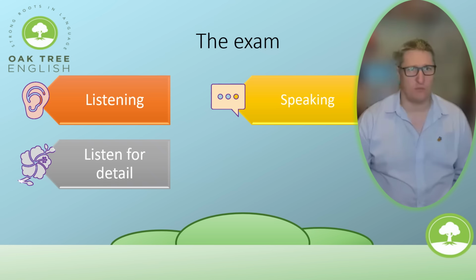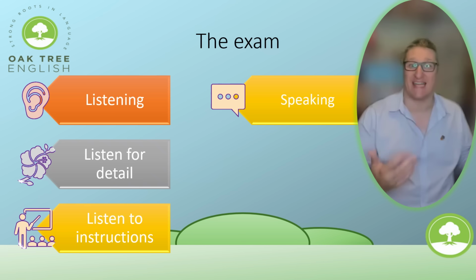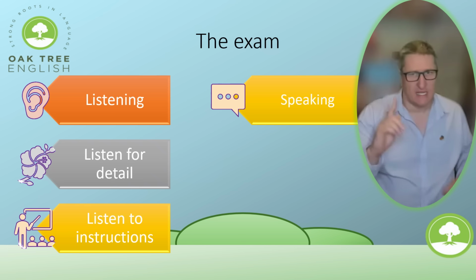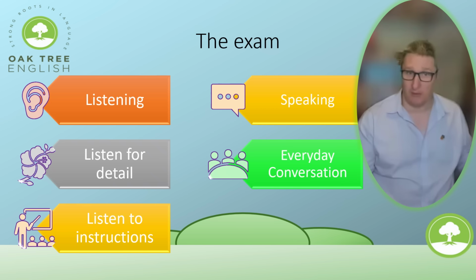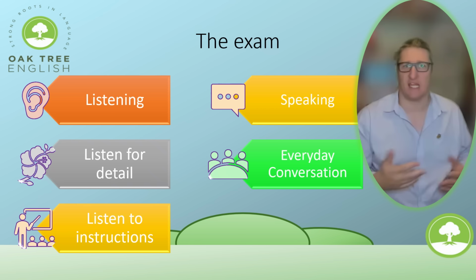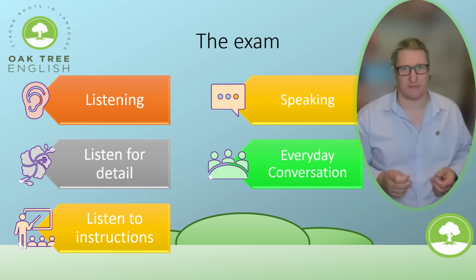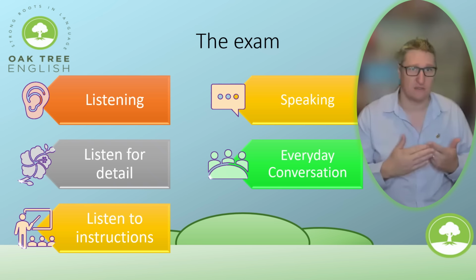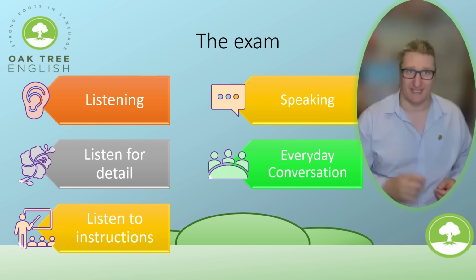Next, you listen to someone telling you what to do. You answer questions showing you understand instructions. In the speaking exam, there are 2 tasks. The first is an everyday conversation, a role play with your teacher. You must remember to ask 2 questions. Your teacher will pretend to be someone like a manager or a guide or a salesperson, and you must talk to them about an idea or a place or a product or something comparable. You will be told the topic in the exam.